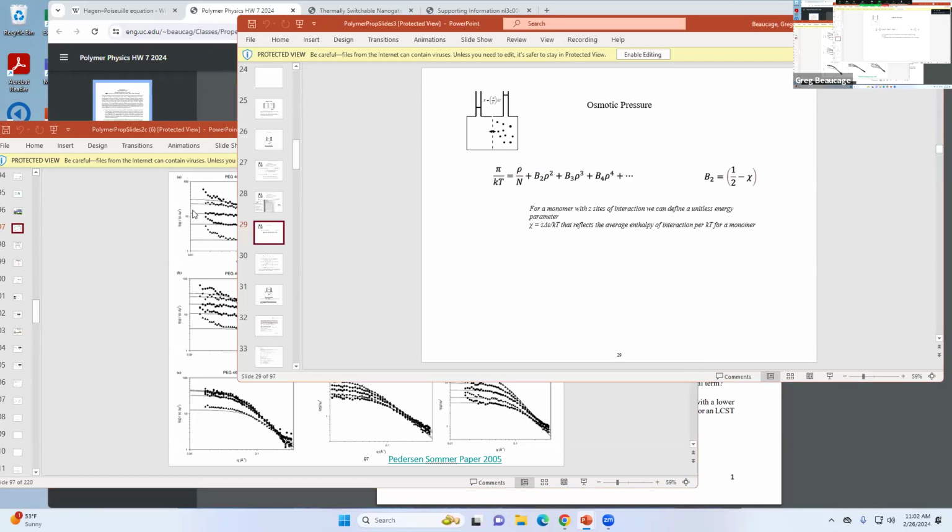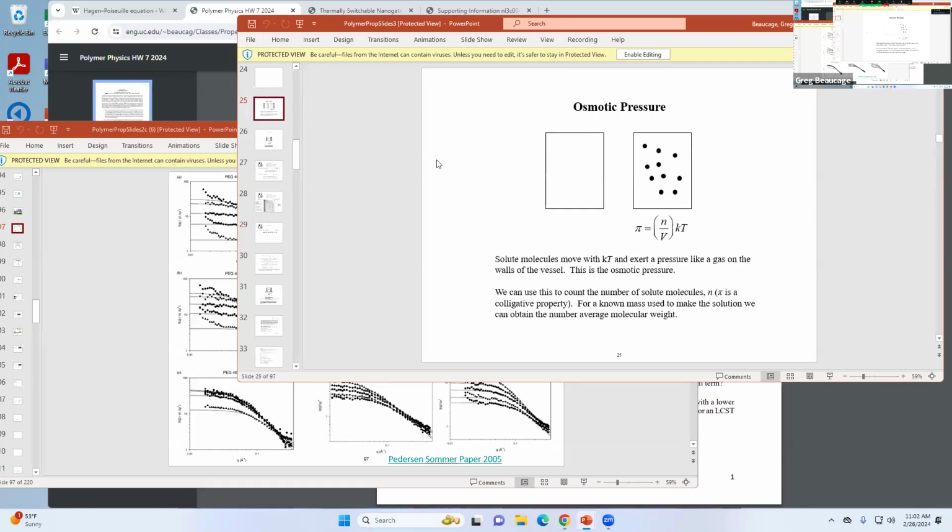Because this is going to be a bit extended to go through, why don't I quit there? We don't really need to go through more of that. But I'll show you there's an application of the concentration blobs and understanding the osmotic pressure dependence on concentration. That's one of the seminal things people did, kind of in the 80s, 90s.